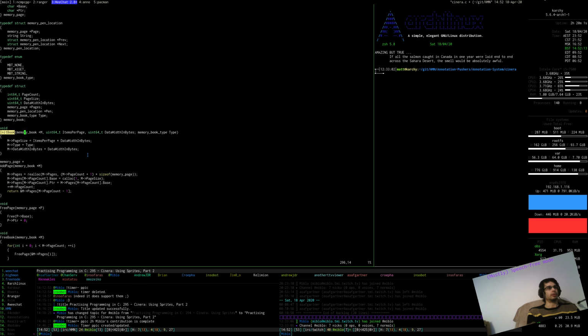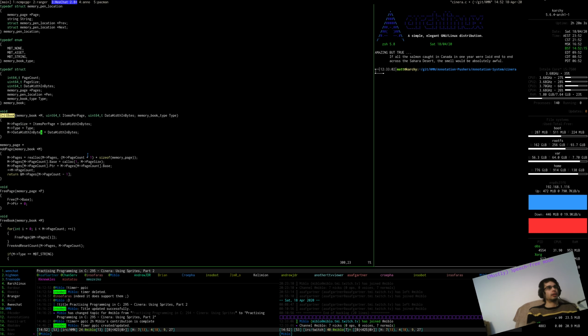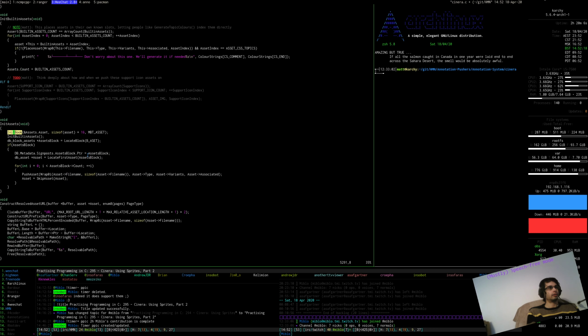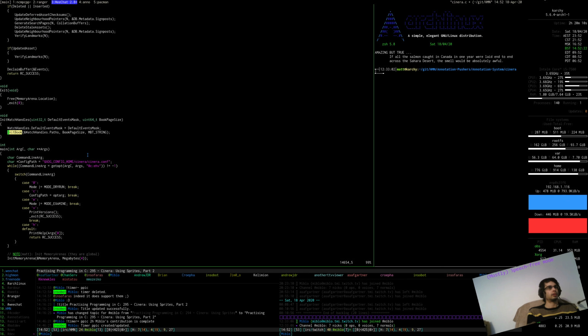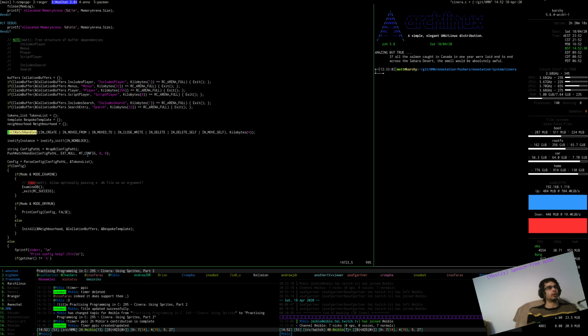So init book happens, and then this is going to be like 16. Page book size, init the watch handles. So what is this storing exactly? Got 4 kilobytes for that.